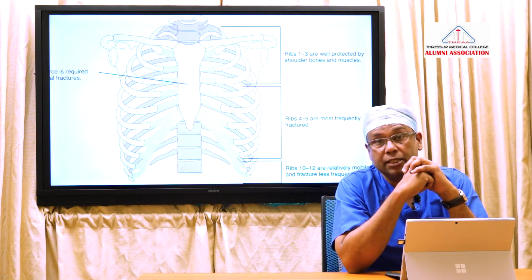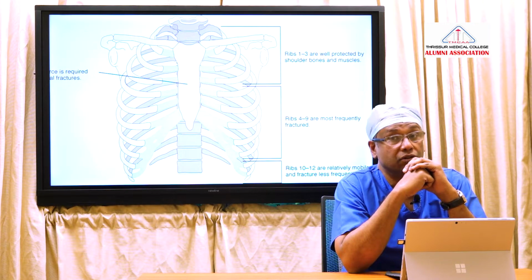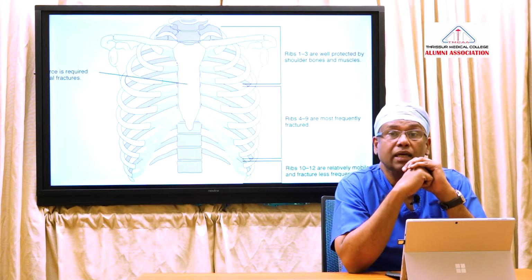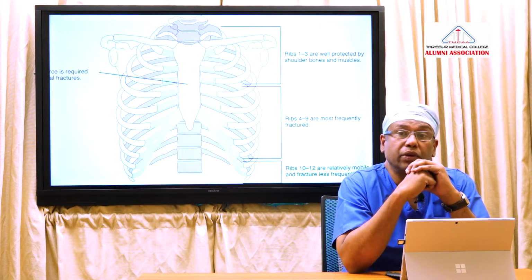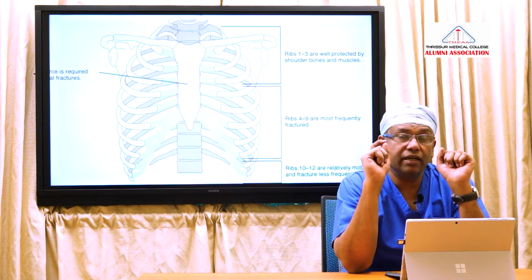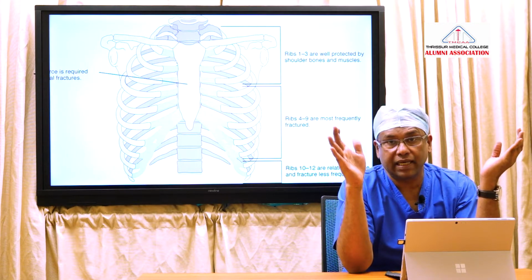When the first rib is fractured, there is around a 30% chance of intra-abdominal and intrathoracic injuries. They also carry a very high risk of injuries to the lung parenchyma, lung lacerations and mediastinal injuries. So they are the ones which carry a mortality, again around 25 to 30%. So whenever you find an isolated first rib fracture, always beware of a vascular injury, thoracic injury and intra-abdominal injury, and try to rule them out. The management remains exactly the same.